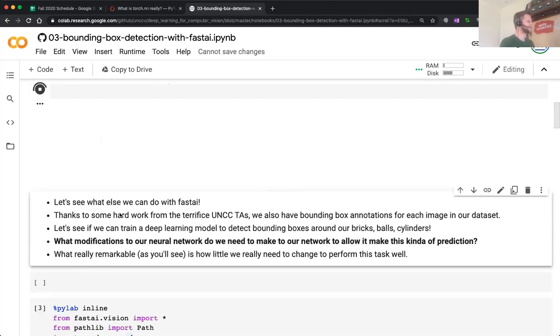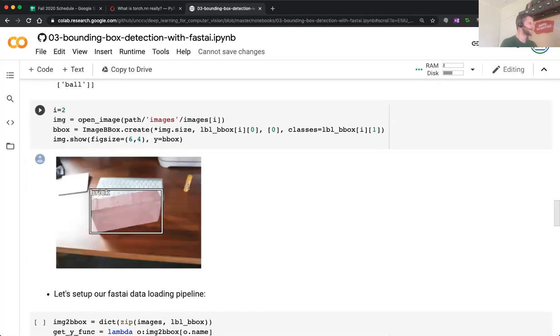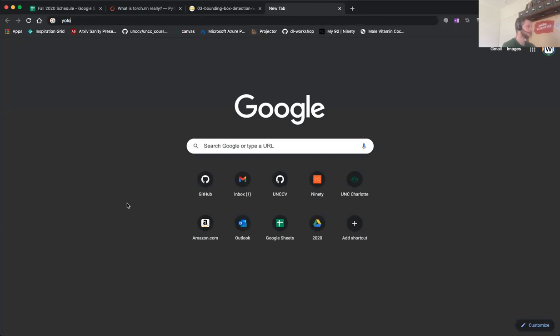All right, so let me introduce the problem a little bit here. Let's see if I have a nice visual to show you. Yeah, here we go. This is going a step further, and it's saying, can I use fastai to not just classify an image, but to figure out where in the image the brick is? And fastai does not actually do this out of the box. If you are working on a problem for your course project where you have to do bounding box detection, I actually don't recommend using fastai. I'm mostly showing this to you today just to show you what you can do with fastai and give you a feel for it.